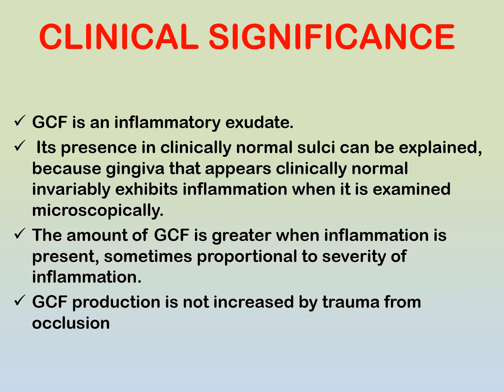So coming to the clinical significance of GCF, GCF is an inflammatory exudate. It is present in clinically normal sulci, meaning that clinically normal sulci at the microscopic level also exhibit inflammation. The amount of GCF is greater when inflammation is present, and it can sometimes be proportional to the severity of inflammation. GCF production is not increased by trauma from occlusion.